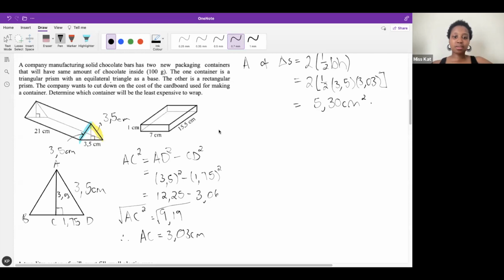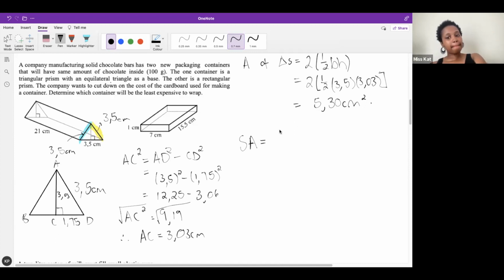I'm going to take Mikhail's hand in case it's a question. Yes, Mikhail? Ma'am, for this question, can we also use the formula for the triangular prism? Can we use which formula? The triangular prism formula, ma'am, because in my notes I have one for the specific shape. Which one is it? Let's hear.